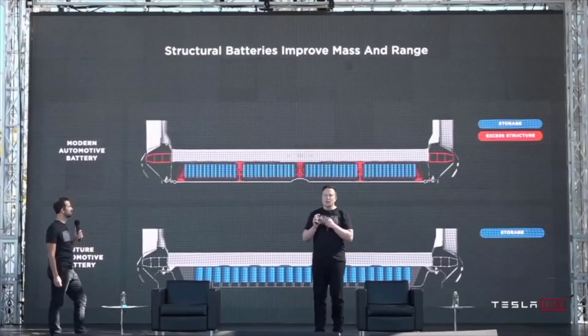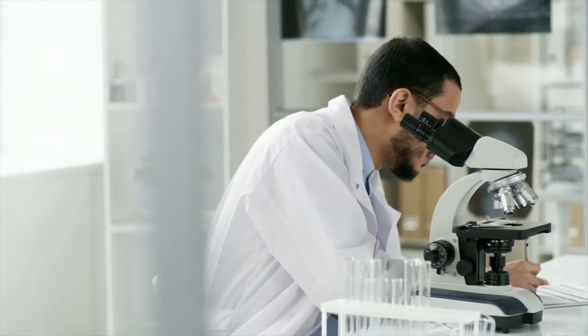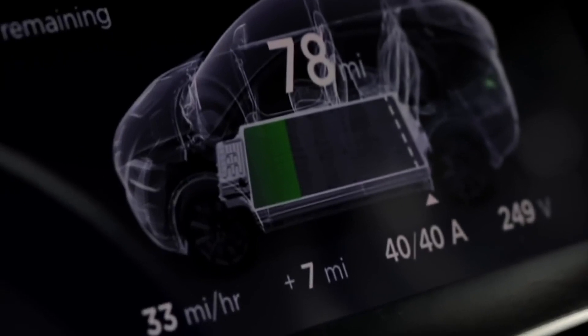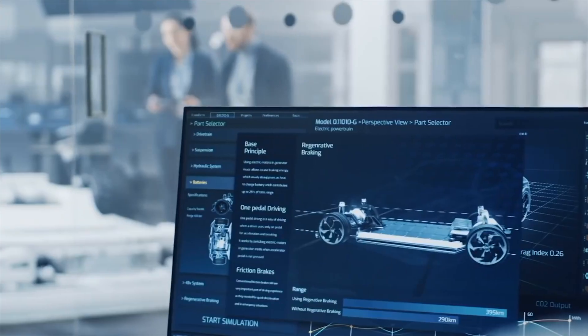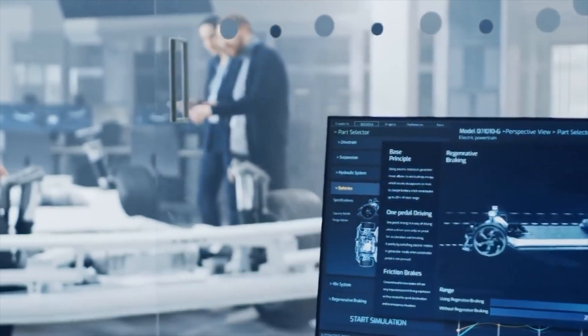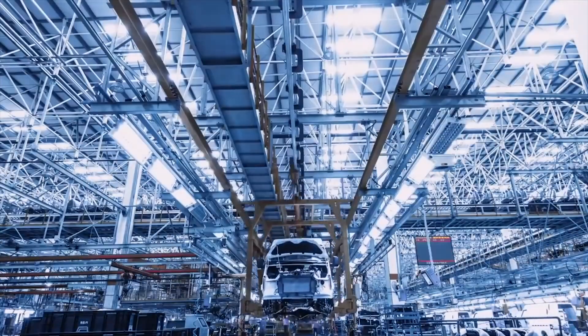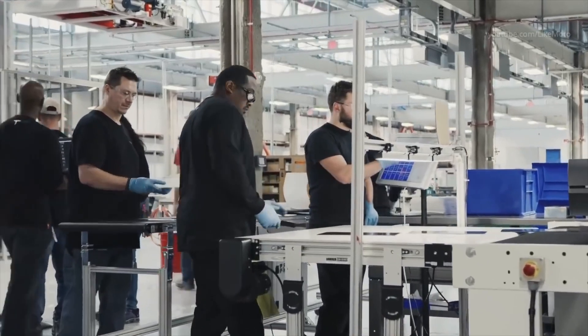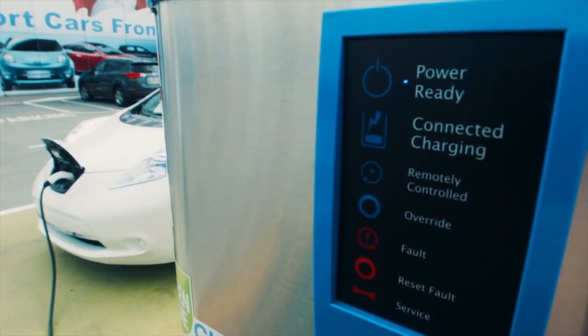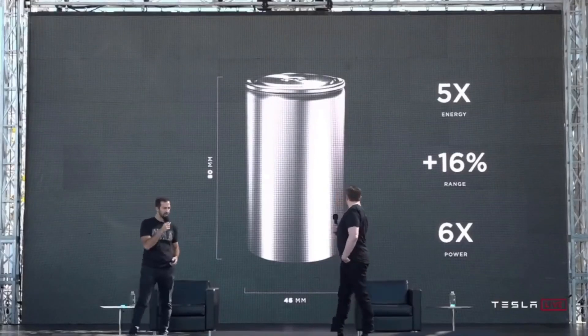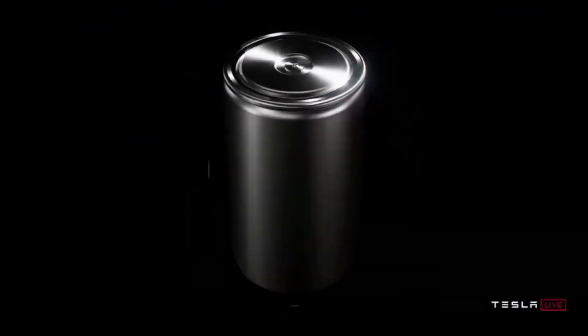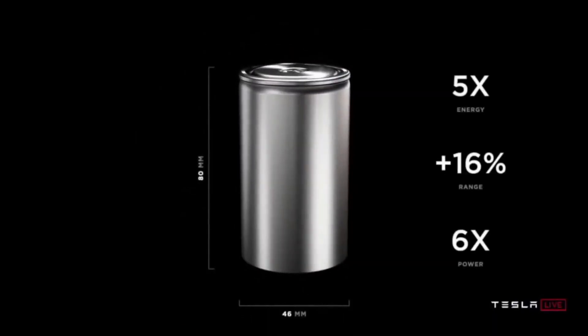SpaceX wins Skynet launch contract. SpaceX has won a contract to launch Skynet on a Falcon 9 rocket in 2025. Instead of a self-aware apocalyptic AI though, Skynet refers to the United Kingdom's planned Skynet 6A spacecraft, part of a family of military communications satellites that far predate their science fiction namesake. It will be the 15th such satellite launch since 1969 when Falcon 9 carries it to a geostationary transfer orbit as early as 2025, beginning a $700 million transition to a new network architecture with upgraded ground systems and a different satellite contractor.